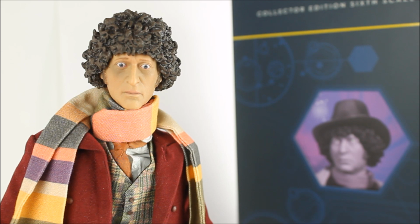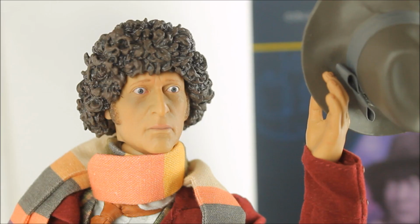Now this 1/6 scale collector figure previously came out quite a number of years ago and it has long sold out. This figure is indeed a part of a brand new series which is exclusive to Zavvi. Rather confusingly, despite being a Zavvi exclusive, a number of stock did also find its way onto the Big Chief official website, and this figure does also have a number of changes compared to the original release.